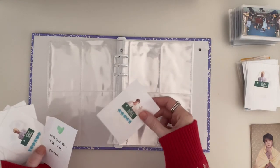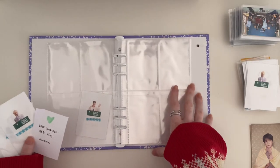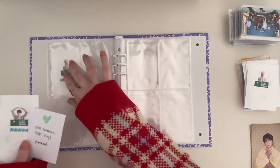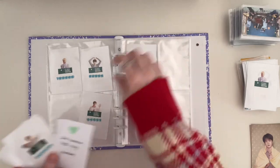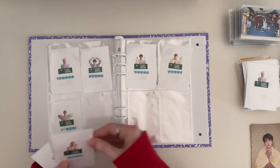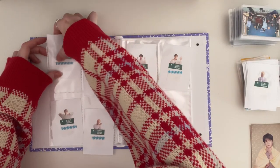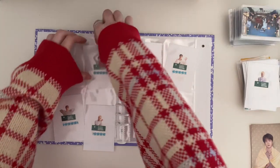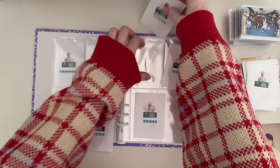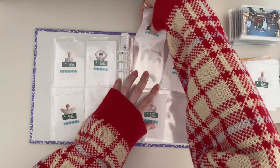I think I'm going to put Namjoon's PC with the OT7 binder. Unless they bring out more vinyls for other members, I'm just going to stick it with OT7, and once I get more of them I'll put it into my MGM binder. I'm going to lay it out like this — I do age order. It's going to look pretty empty for now until I get new vinyls into my binder.